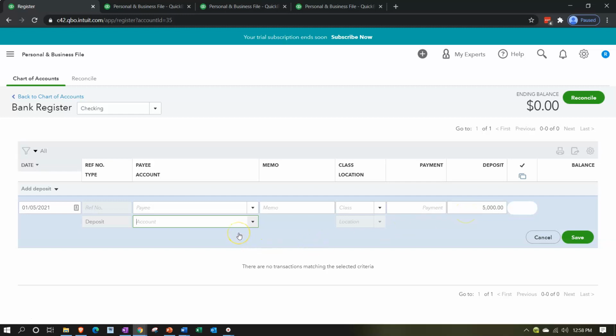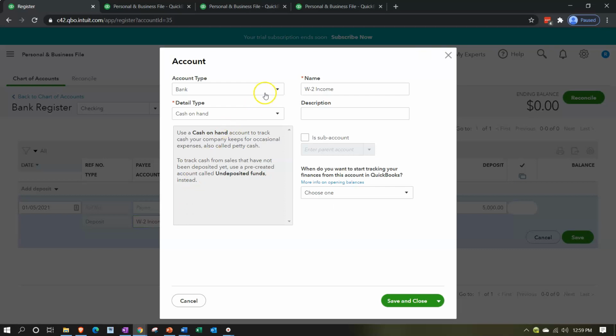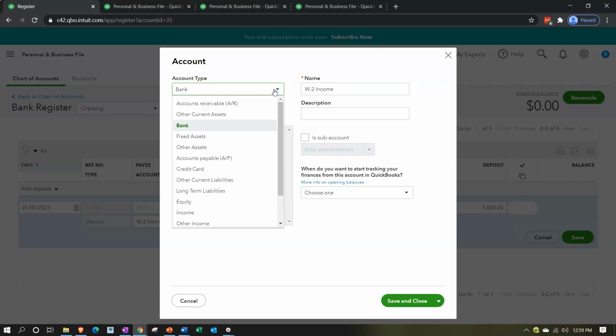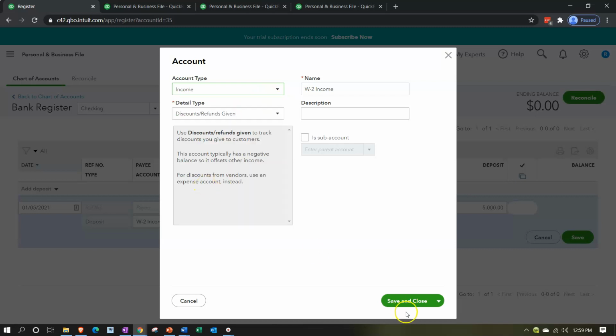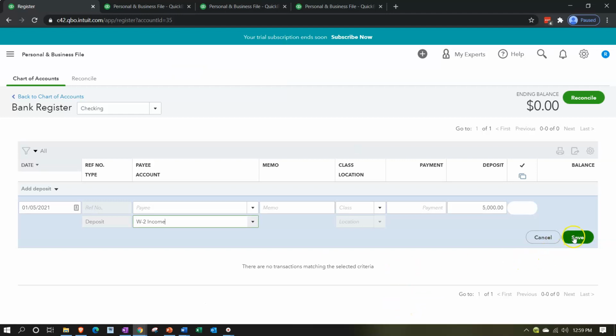But again, if you wanted to be more detailed, you should get the pay stub and actually enter your gross pay and then show everything that was taken out of your gross pay by the company, including your federal income tax, Social Security, Medicare, 401k plan, and all that kind of stuff. So the other side here, I'm just going to call it W-2 income. You might name the job or call it something else. I'm just going to call it W-2 income personally. And so we're going to say then income, W-2 income. And so let's save that.